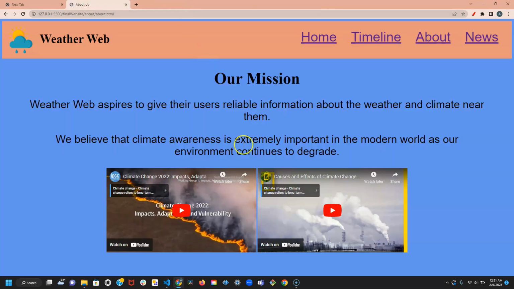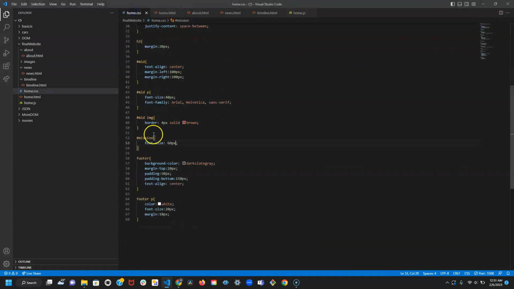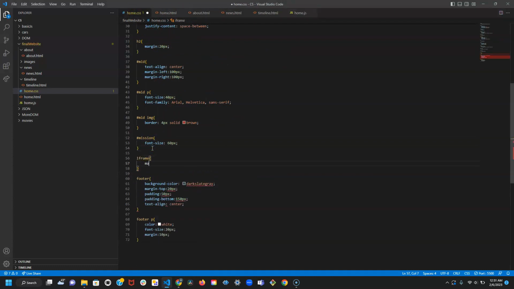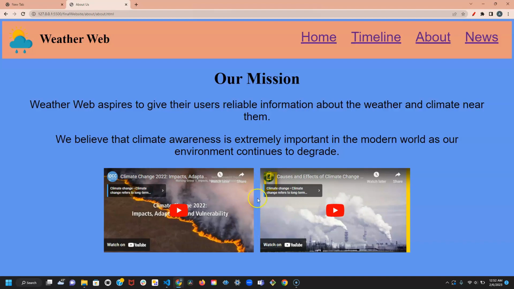So I'm going to close this out, and we have our two videos side by side, but I want to put some space in between them. So what we can do is iframe, and then margin left 10 pixels, margin right 10 pixels. And that gives us a little more space.